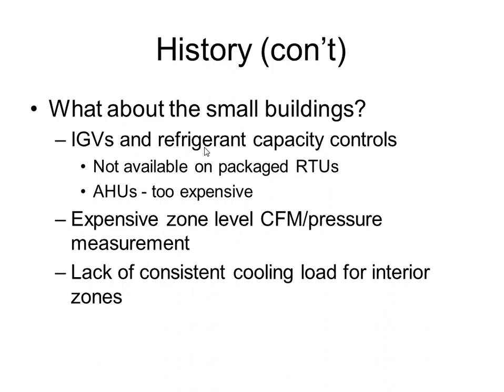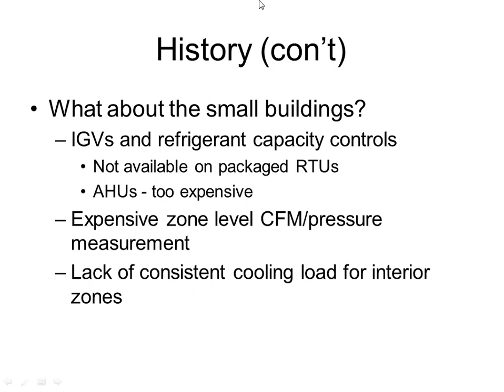So we needed to come up with something that could be used for just packaged rooftop units or smaller air handlers. Another part of VAV that was actually a little bit more expensive and not required for small buildings is that you're actually reading CFMs and pressures at each zone locally. For smaller 5-zone systems, that's not necessarily required. You just want to get the different zones under their own control, and you don't need to know how much CFM is going into each.